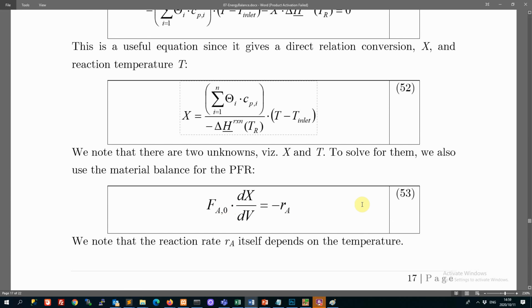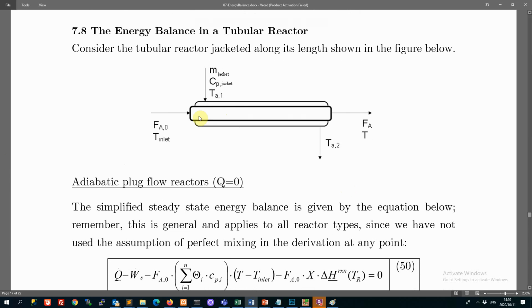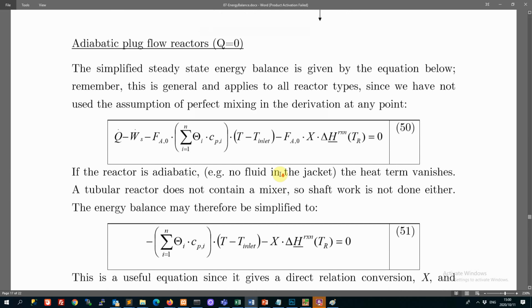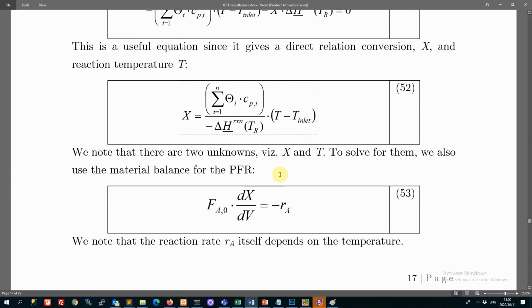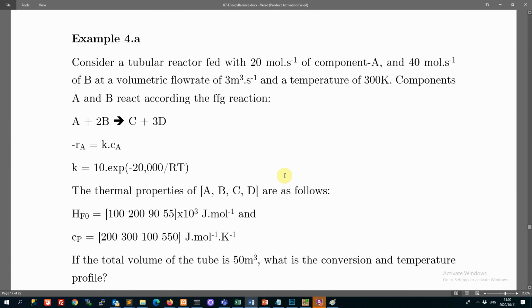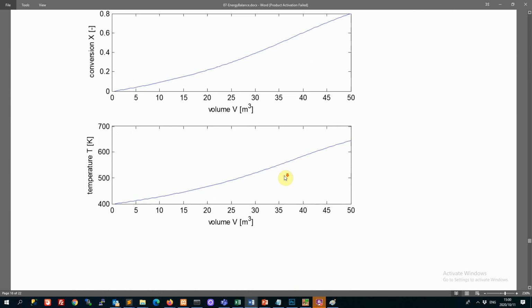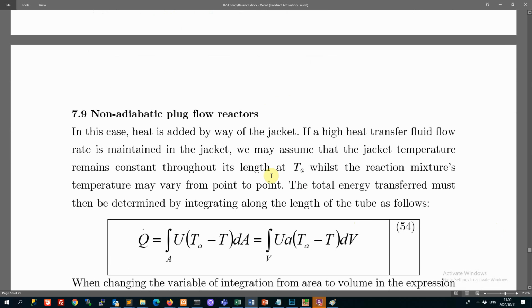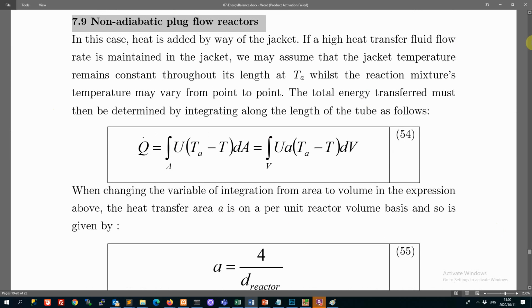But of course, that's not always going to work. Sometimes you are going to try and control the temperature down the tube. You perhaps don't want this reaction running away, or you want to heat it up or whatever it is. So you want to control the temperature here in some way. Doesn't mean it will stay constant, but you'd like to try. So we have to think about a non-adiabatic version of that. So we'll talk about this energy balance now.